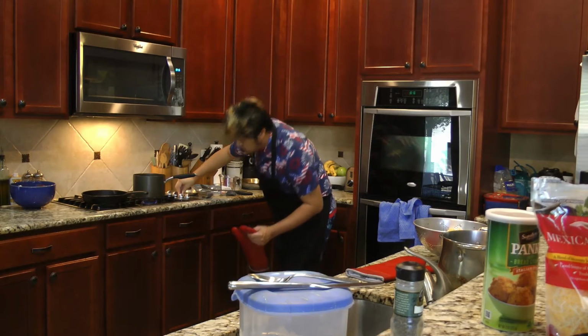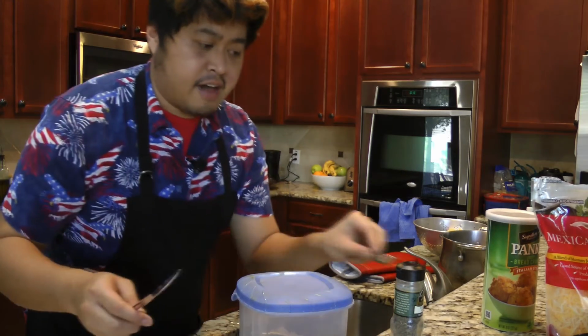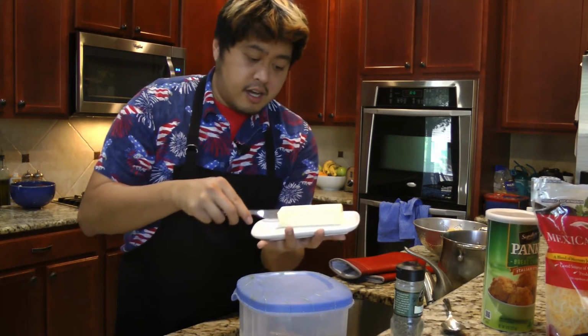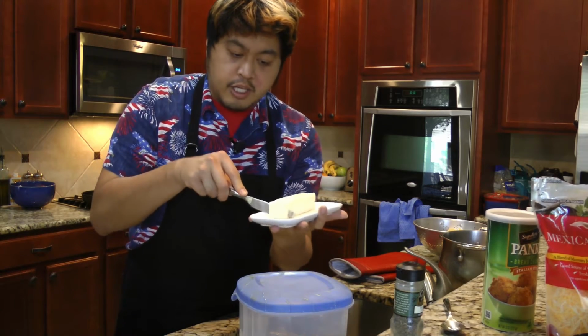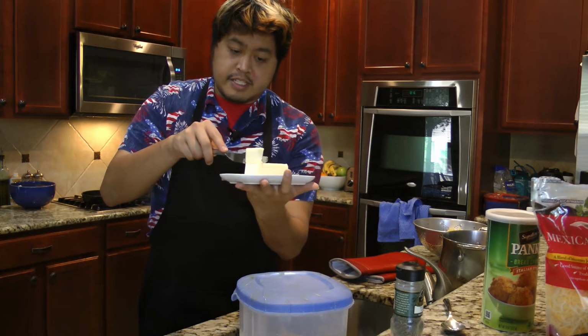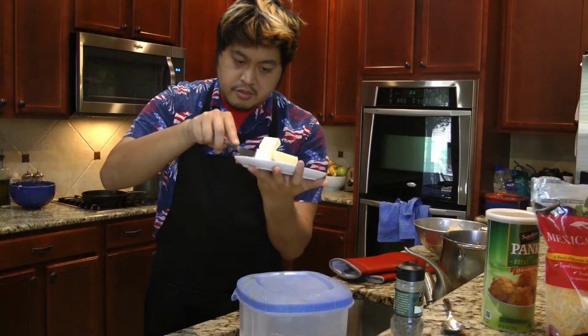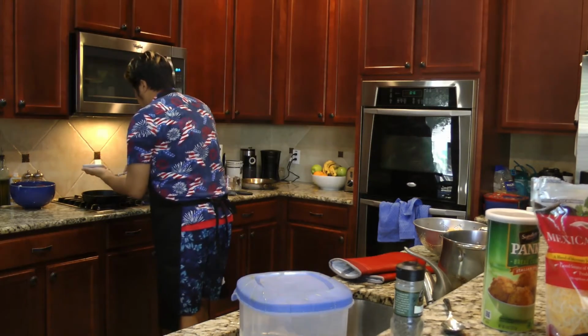So putting the skillet on low heat, I'm going to go ahead and take our butter. Most folks like to have a 1-to-1 ratio of a tablespoon of butter to a tablespoon of flour, but being that I'm a fat ass like Chris Christie, I'm going to go ahead and have myself 3 tablespoons of butter. And you want to divide up the butter like so, because it will melt faster because there's more surface area for the heat to, I guess, melt. Sorry, I'm not a poet today.